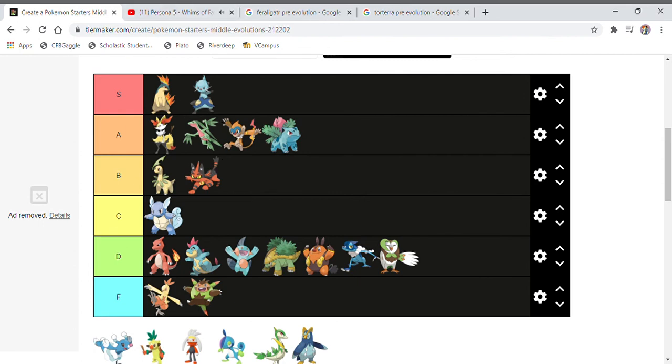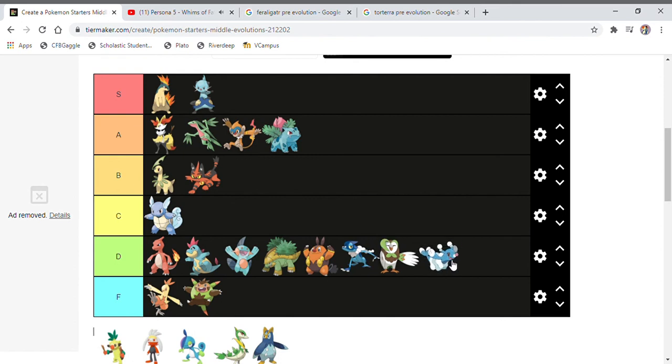Next is Brionne. Brionne is pretty garbage. I can't even lie. Even though Primarina is my favorite water type of all time, not the line as a whole, but just Primarina. I really don't like its pre-evolution. It's way too girly for my liking, dude. And normally I kind of like the girly ones, but this one is just too much.